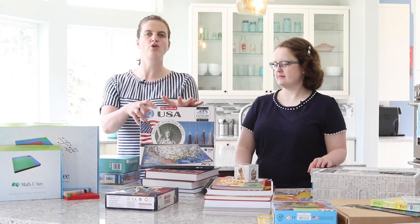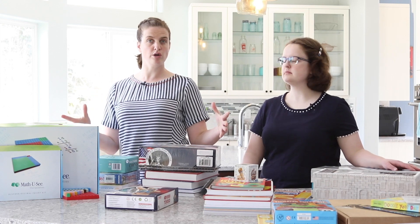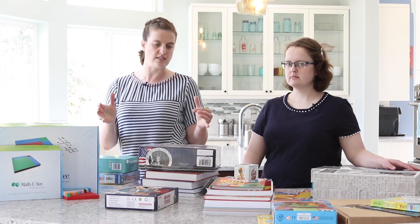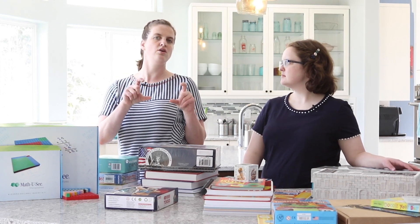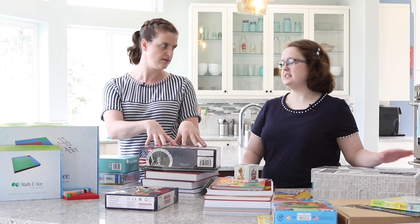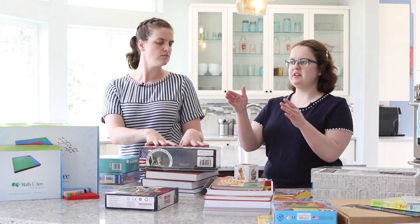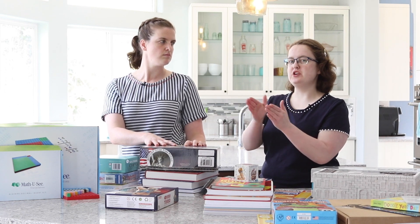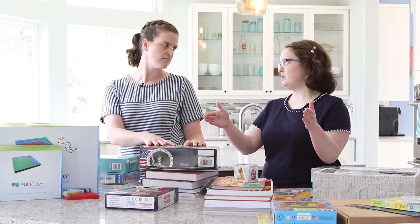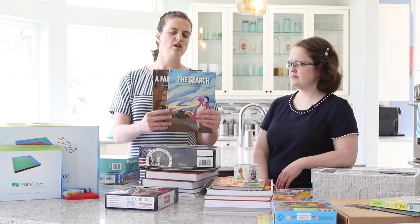Also in history, we have the 4D History Over Time puzzle. The first layer is the territorial expansions, the second layer is the United States as we know it now with the different states, and then the third layer adds the little historical buildings or monuments that are famous in the United States. That last step of adding the buildings has the instructions written out so you can add them in sequence of when they were built, so you're learning both history and geography.